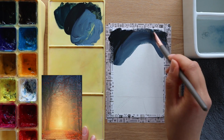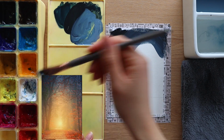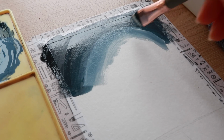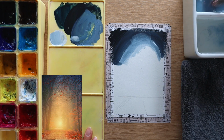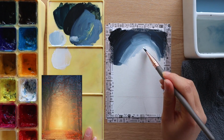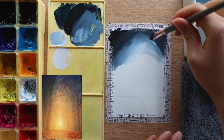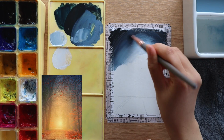You might want to clean off your brush at one point just to get all that blue paint off, so you can start with some clean white. And if you ever need to blend out anything a bit more smoothly, you can just use a clean brush and just brush over the gouache. Also, don't worry if it doesn't look perfect, because this is the background and will be covered by a lot of details in front, so you probably won't notice if there isn't a perfect gradation.